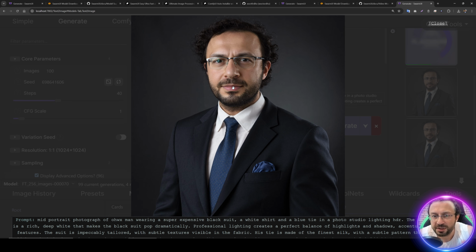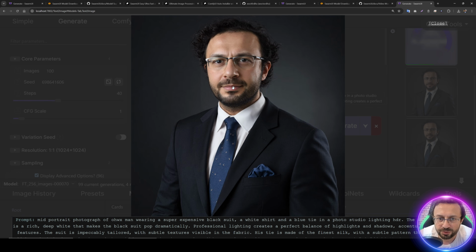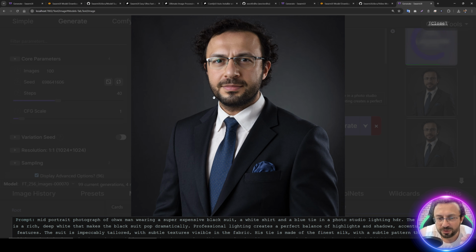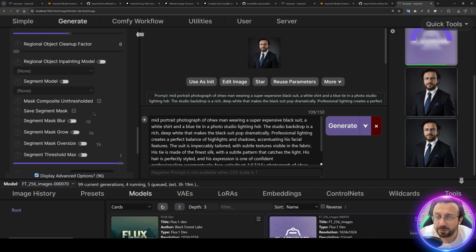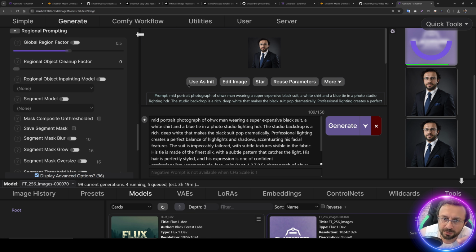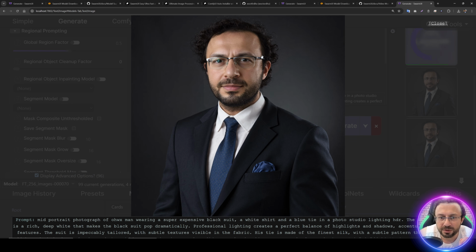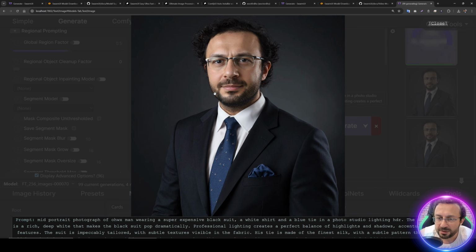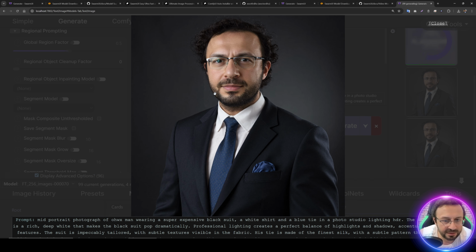Okay, now watch carefully. Original image, upscaled image. Original image, upscaled image. You see the difference is huge, and probably I don't even need to face inpaint this. You see the face inpainting has some noticeable area here because it is black. So to remove this noticeable area, you need to play with the parameters here, like segment mask blur, segment mask grow, and the other things to remove it. I don't remember the exact parameter right now, but you can pretty much remove this as well. It is barely noticeable and can be easily fixed, but from this quality into this quality, this is amazing. This is next level.